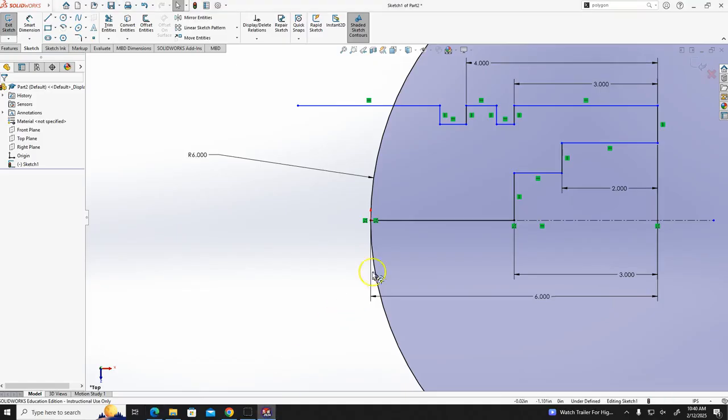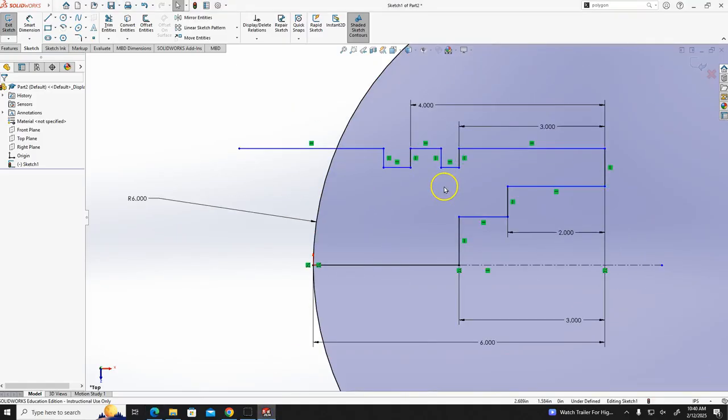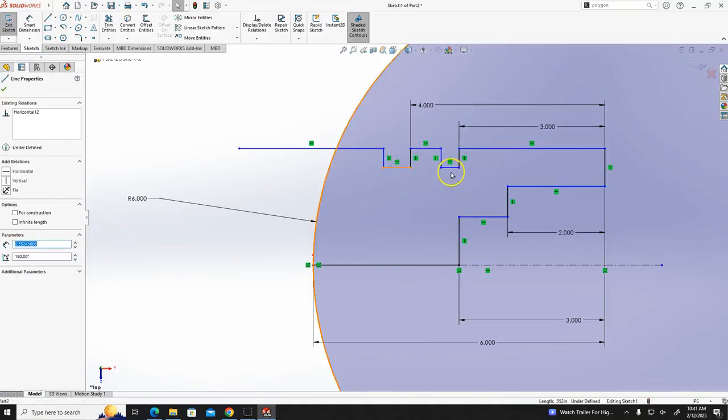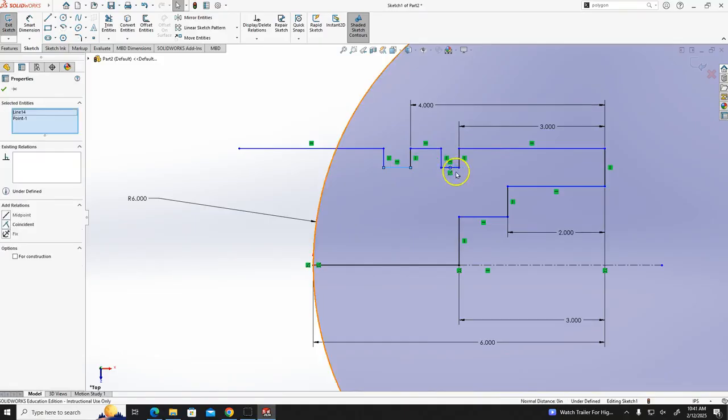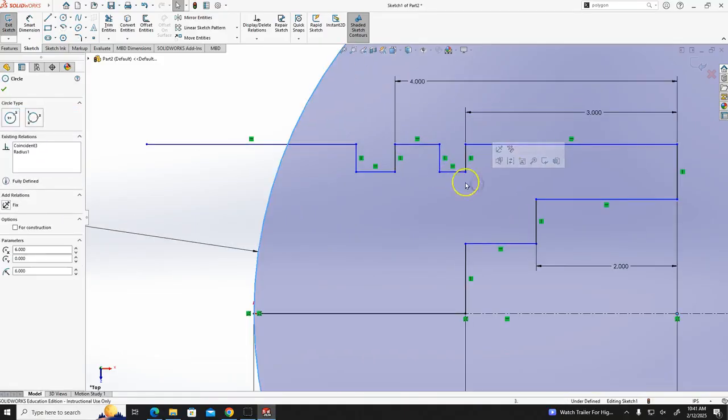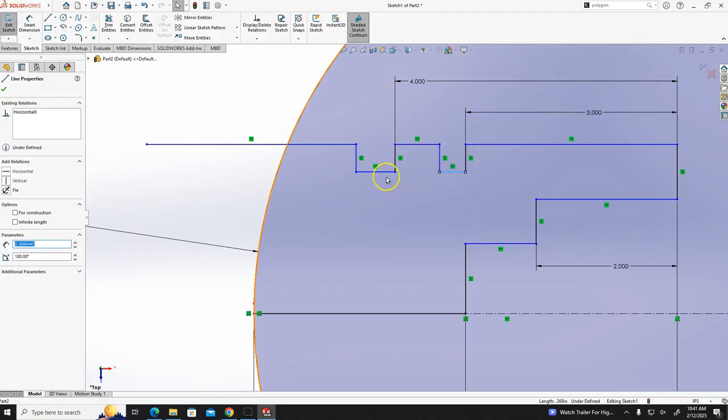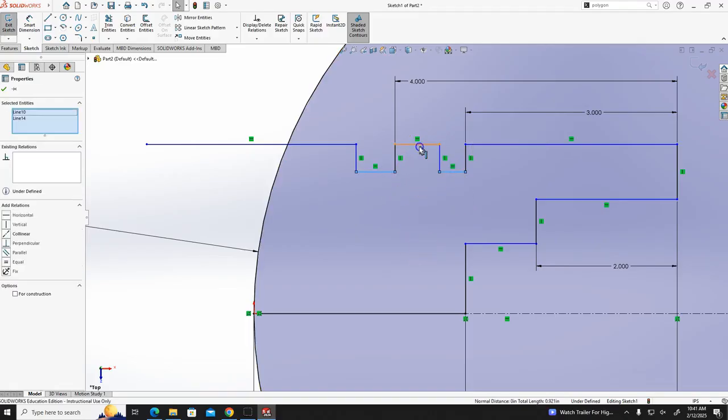So let's just do that one. Select this line, select this line. Make sure that you select the lines only, not points. And this line, by pressing the Ctrl key you have to select these lines and hit equal.